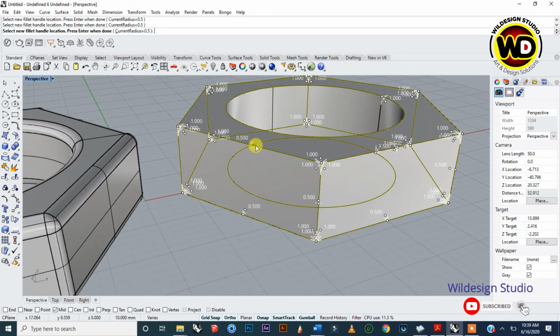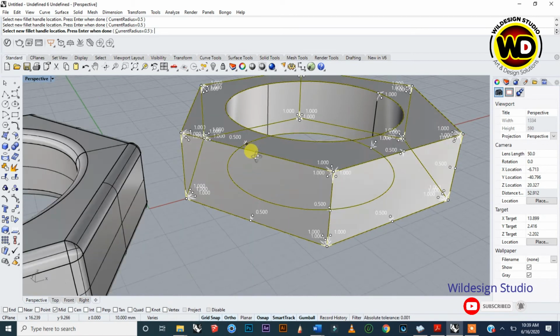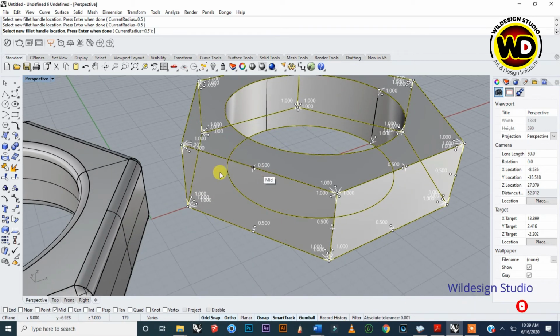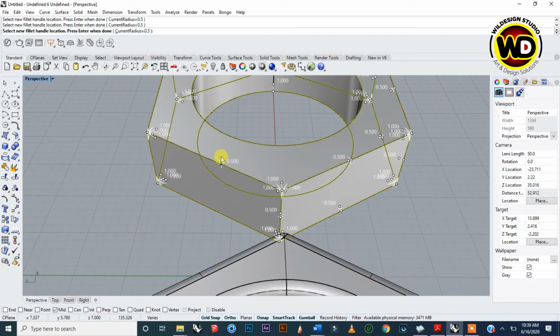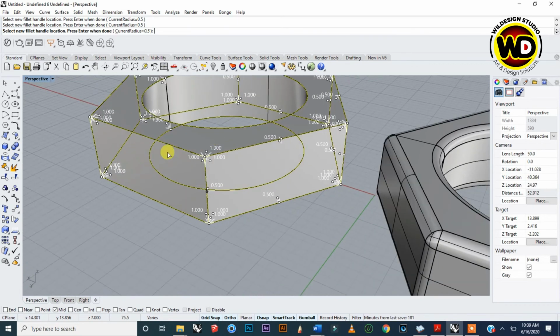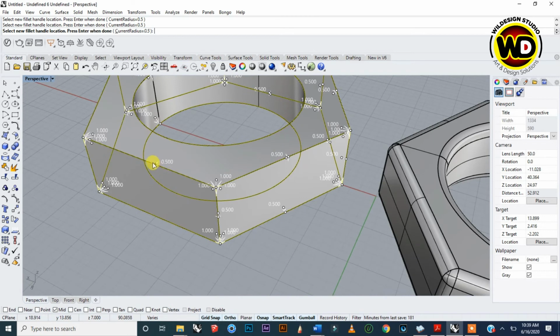Meaning that it has hooked up to the middle portion of that face. So I'm going to do it all around, to both parallel and then the vertical lines or sides of it.